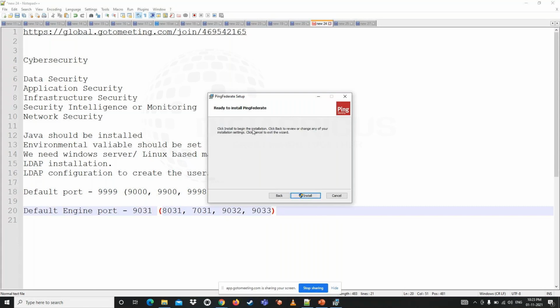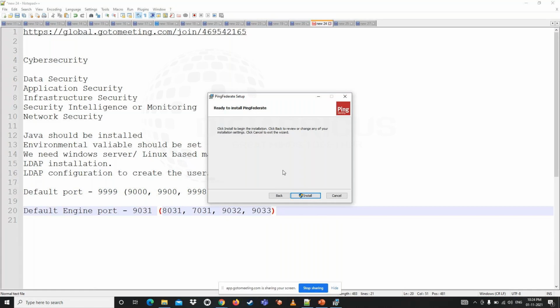Once you click on next, you need to install it. Note that point: whenever you are installing PingFederate, not only for testing purposes but also if you are implementing it in any enterprise or organization, you have to install PingFederate as an administrator only, not as a normal user. On any server, whether Windows or Linux, you have to do it with administrator privileges only.